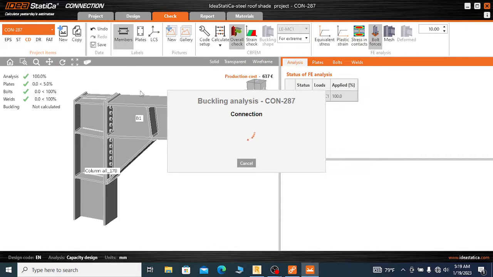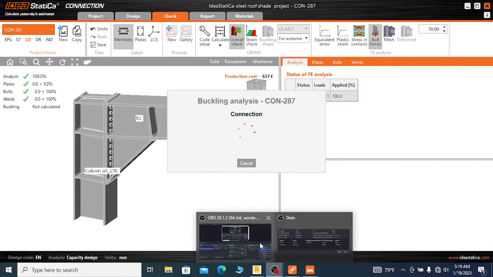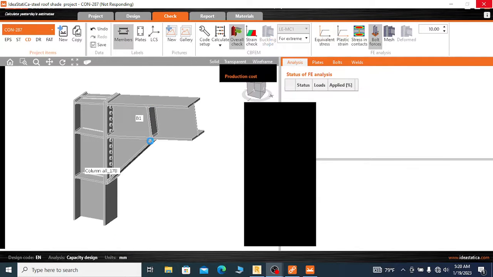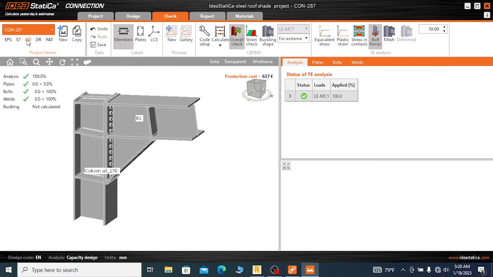Now let me calculate the buckling. Okay, the analysis and the design of the joint for the case of the capacity design is completed.